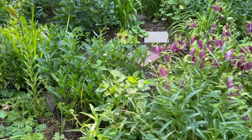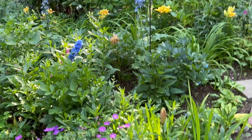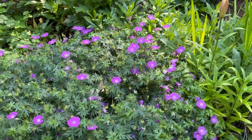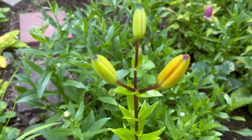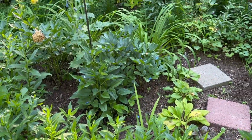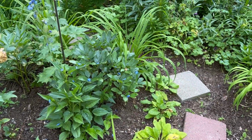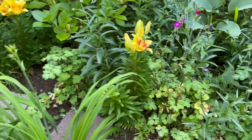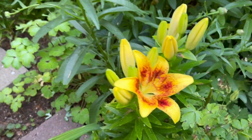Towards the path, where I can walk so I can show you a closer view of the Asiatic lily planted in the back. Here is all the hardy geranium. This one is actually a lily, but it is an Oriental lily. And there's one here that's red. There's a lot of lily planted in the front garden, but they're still in flower buds, and they're all Oriental lily. Right now in my video, I'm just showing you this Asiatic lily. They bloom before the Oriental lily. So that's going to be a separate video for me.